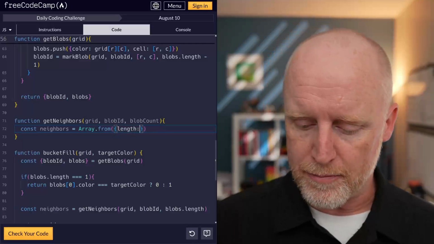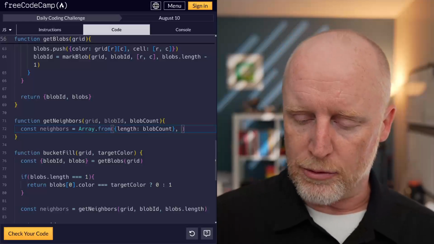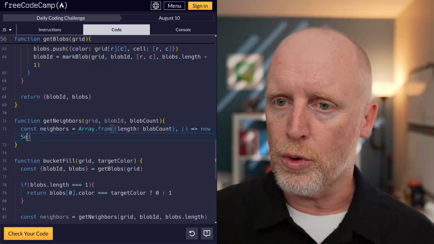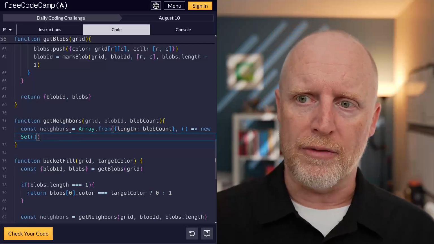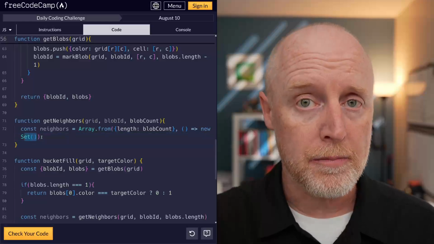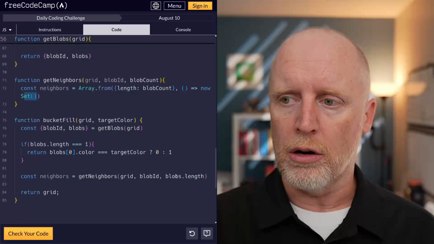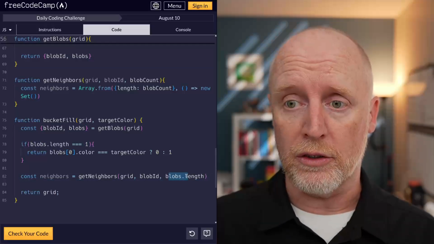So length: blobCount. And then of course we send some information through where we do new Set. Excellent. Okay. So we have this array of sets, and that aligns perfectly with our blobs.length. That's the goal because we want it to match up.